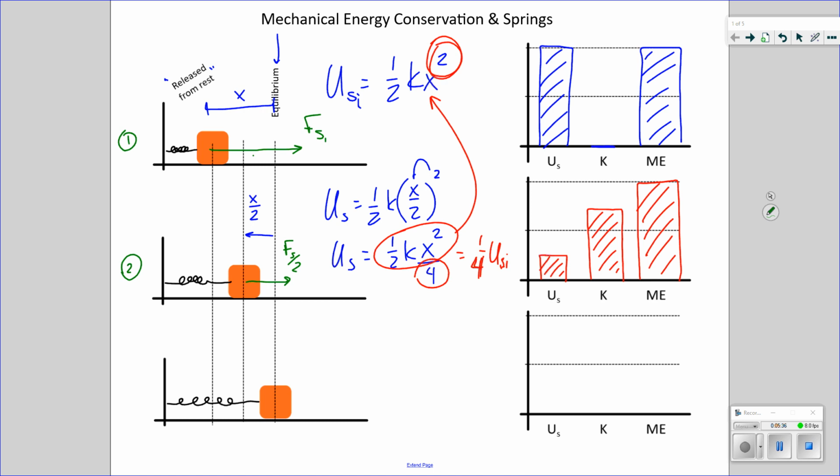We'll call that spring force 1, and here's half of spring force 1. But this object is being pushed to the right, so this thing continually speeds up. Even though it gets back to equilibrium now, it's moving because the spring energy is gone, because the spring is back to equilibrium length. Mechanical energy still has to be conserved, of course, and so kinetic energy makes up all of the system's mechanical energy right now.